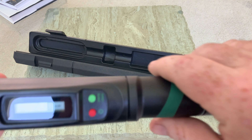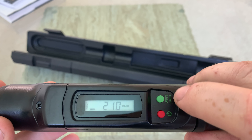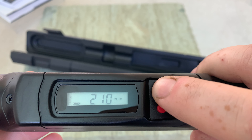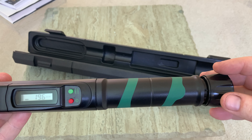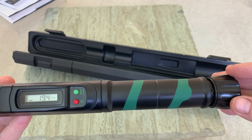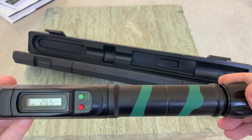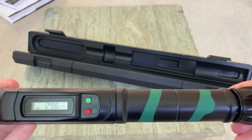This is a very nice plastic handle that feels really good in your hand. Using the screen button, you can cycle through units — Newton meters, kilogram centimeters, foot-pounds, and inch-pounds. To make adjustments, pull out on the locking adjustment knob, dial to your desired torque, and push it back in — I really like this feature because once you get the torque set, it's locked in. It's super sensitive and works very well.